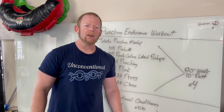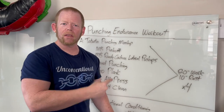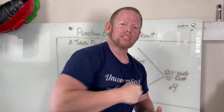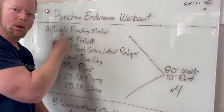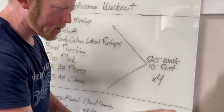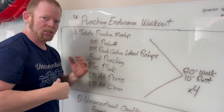Whether you're an MMA fighter or you just want to train like one, I've got a circuit, a workout that will improve your punching endurance and give you that knockout shot that you need in the last round. It is a 6-exercise circuit. It's done on a Tabata protocol, which means you're going to do each one for 20 seconds of work, 10 seconds of rest, and you're going to chop these down one after the other in a circuit fashion.